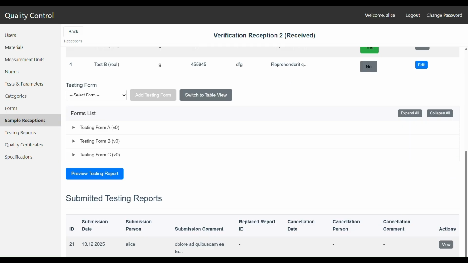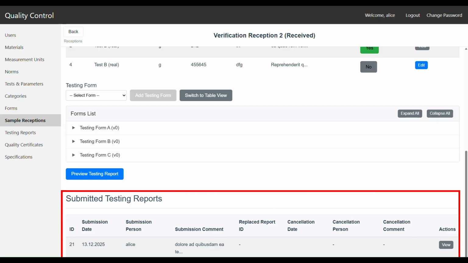Testing forms, where the measurements are recorded in a form and the testing results are calculated based on some formula. And the last section for submitted testing reports.